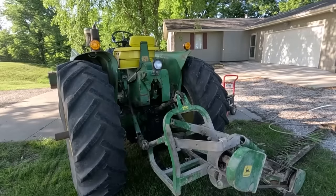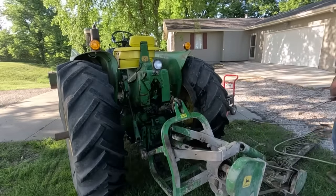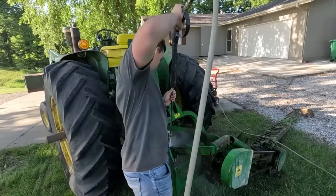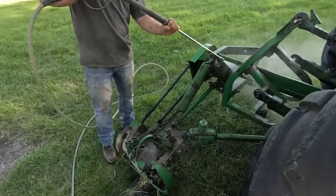The sickle bar mower I bought is a John Deere 350 and it has a 7-foot bar. It ran kind of good right away. That main spring is broken, so it doesn't lift up off the ground. And later on, I figured out I had a couple of adjustments wrong and got it cutting a bit better. But I paid $300 for it, so I think I got a good deal.